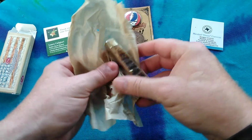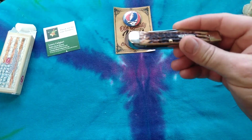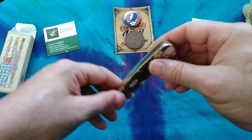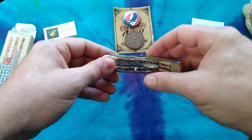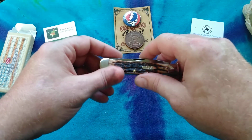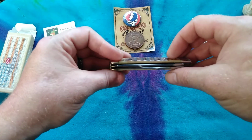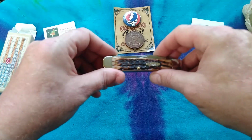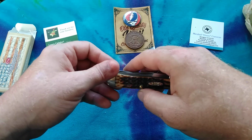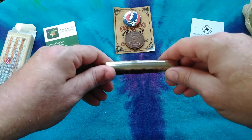I wanted to do an impression of this knife for a while, but I'm kind of biased when it comes to this pattern of knife, the Case Trapper, because, as I've said before, the first knife I ever owned was a Case Trapper in brown jig bone and in CV. I would hazard a guess it was probably a late 1960s, early 1970s model. My daddy gave it to me when I was 8 years old, and I carried that thing forever. I had it up until about 10 years ago, and it got lost in a move, like several of my knives that mean a lot to me.